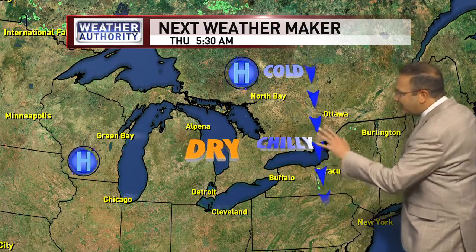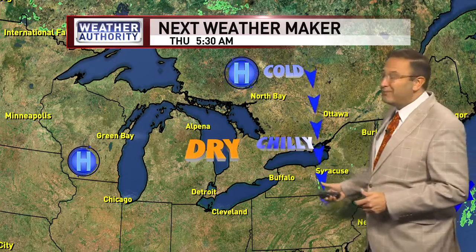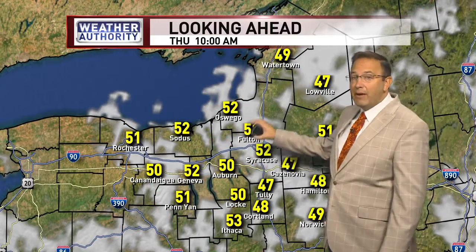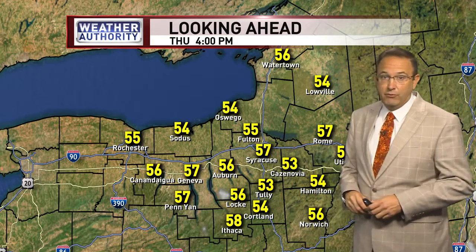This is really what we need. High pressure is building in; our next weather maker — still that chilly flow — is producing a lot of lake effect clouds right now, but we'll gradually eat away at those. There are some spots of drizzle and mist as well, especially south-southwest of the city of Syracuse, but that'll go away. At 10 a.m. we're mostly cloudy, partly sunny in some spots, eventually turning mostly sunny by the end of the day. Temperatures struggle to rise, with a wind of 5 to 10 miles per hour during the afternoon, maybe gusting to 15, making it feel chilly today.